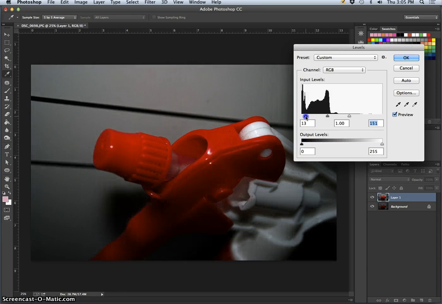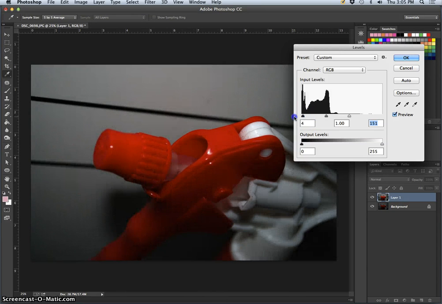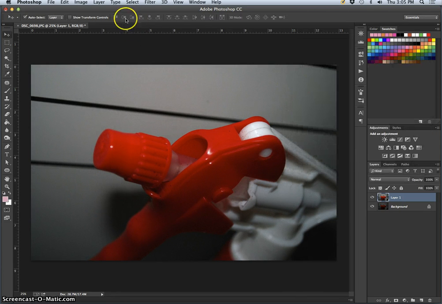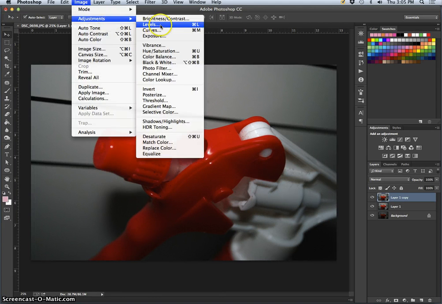I don't have to maximize or optimize my shadows, because if I start to do that, I'll lose information on this histogram, since most of it's in the darker half. And then I can play with my midtones. And I'm just going to brighten my midtones a little bit, maybe to about there. Okay. Next, I'm going to make a duplicate of that. I'm going to go to Image Adjustments, and I'm going to play with the hue saturation.